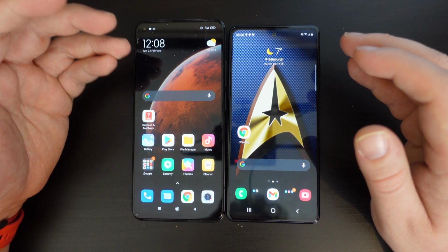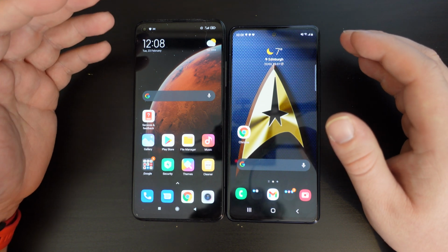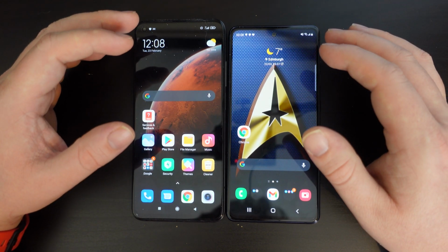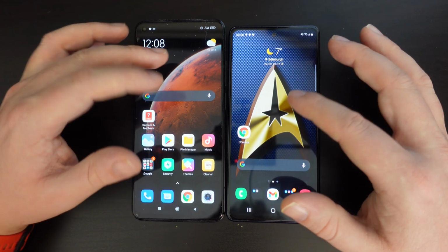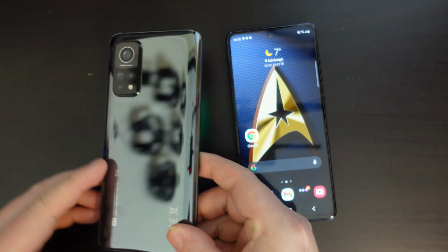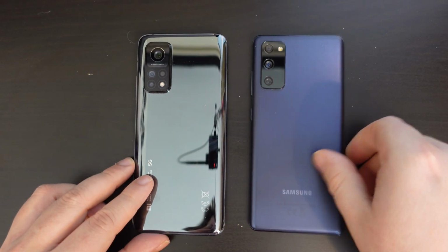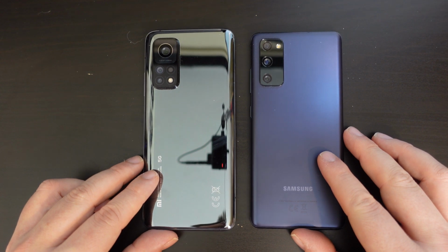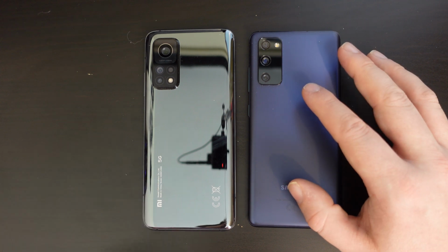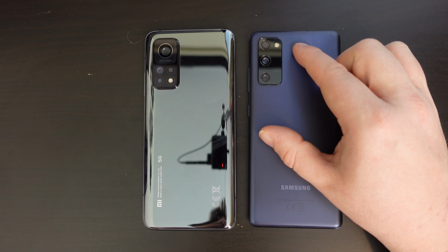I like taking pictures of my cats, of going for walks and taking lots of pictures. It's just something that I'm continuously impressed by, is smartphone camera technology. And both these devices offer great cameras, both on the front and the back. Now, on paper, both phones have decent setups. The Samsung Galaxy S20 FE 5G has 3 cameras on the back. You'll see the 3 here in this camera module.